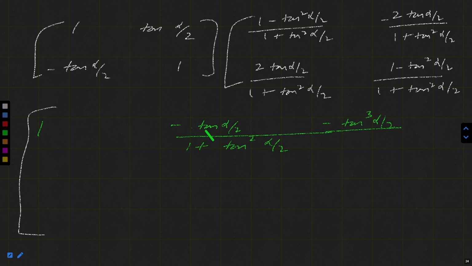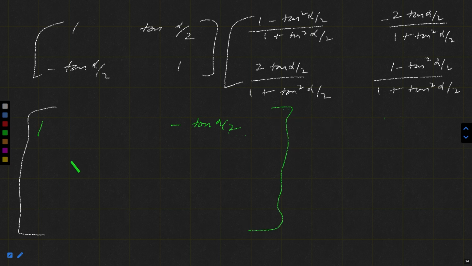Now taking minus tan alpha by 2 common from the numerator, what will you have? Minus tan alpha by 2 taking common, you will have 1 plus tan square alpha by 2. Now this and this will be cancelled. So you are only left with minus tan alpha by 2. Simple. Now for this entry, this whole row will be multiplied with this column.